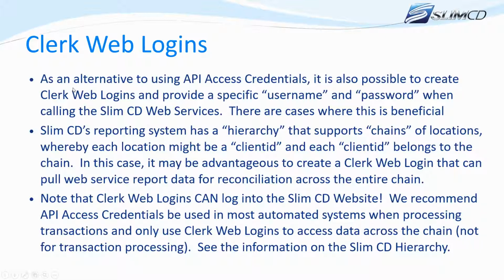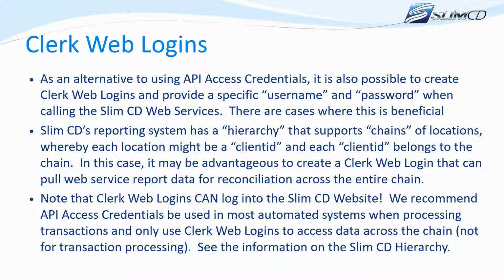So there is an alternative to using API access credentials. You can create a clerk web login with a specific username and password and use that inside your distributed systems. That way, this particular clerk name will appear in the reports, as I mentioned before, whatever that login is. In that particular case, you can put that in your POS systems as a username and password, and then you're not afraid of someone changing that password because people aren't logging into the web with it. The downside of that is it's a valid username and password. You could log in the web and do anything else that a clerk can do within the Slim CD system. Hence the value in API access credentials, but that is a possibility.